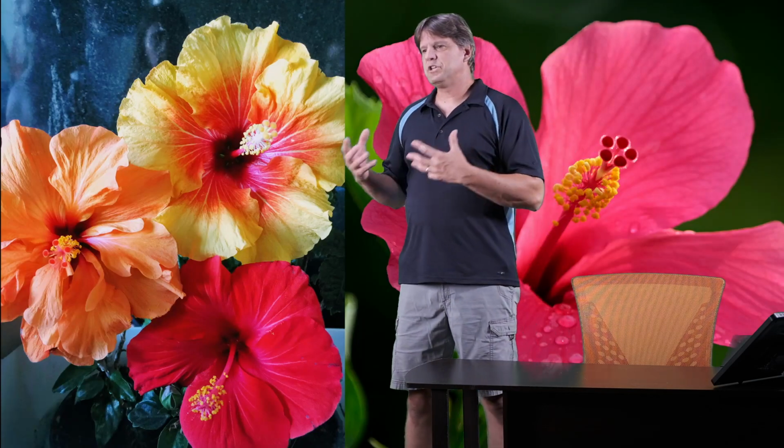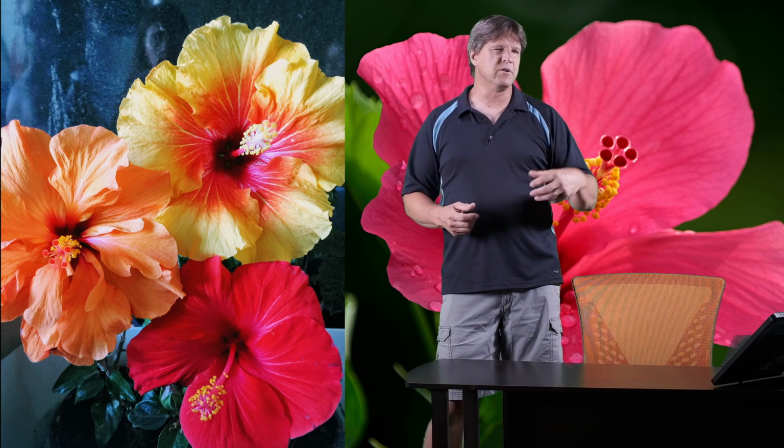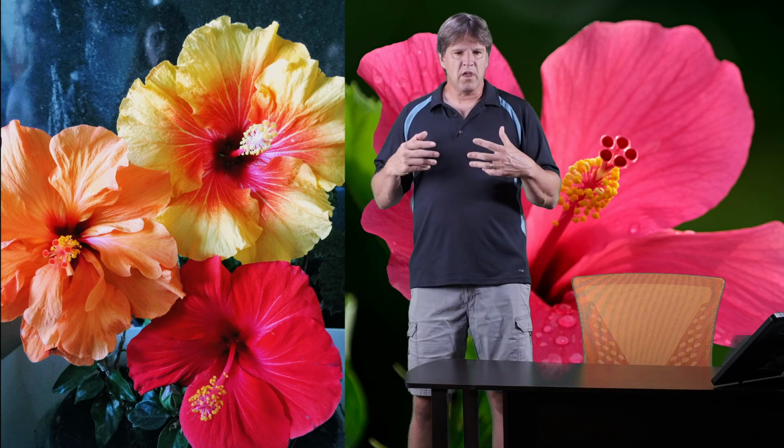But I also want to briefly tell you about two other plants in the same family that are very common that I don't want you to confuse with these two. So the first one is just the hibiscus, the tropical hibiscus. It's a very popular plant in warm tropical climates. It's used for hedges, for landscaping. It's an ornamental, right? Very showy, bright, vibrant colored flowers, oranges, yellows, pinks, reds, really beautiful flowers.